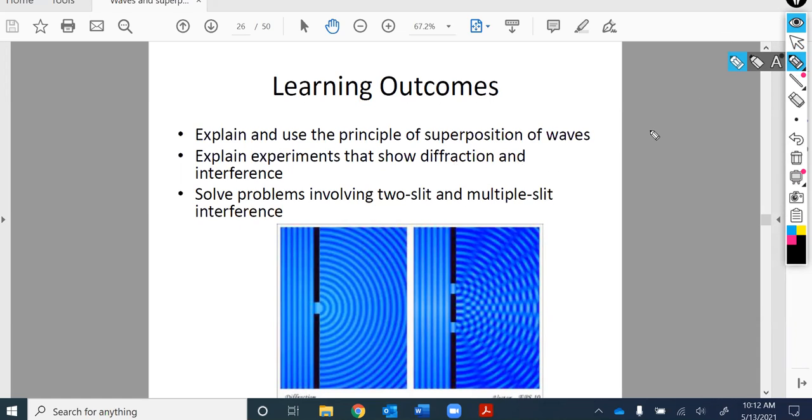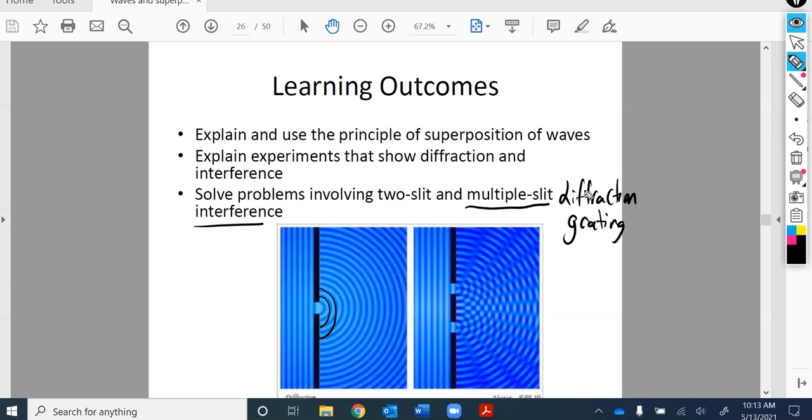Diffraction is the spreading out of a wave as it goes through a narrow opening, like you're seeing here. So this little experiment here, sending a wave through a narrow opening, shows that. A diffraction grating is a bunch of little lines that the waves are going to spread out through, so you're going to have a lot of chances to interfere. For multiple-slit interference, you're looking for a keyword like diffraction grating. Okay, so that's a lot of slits. Two-slit is like you see here.